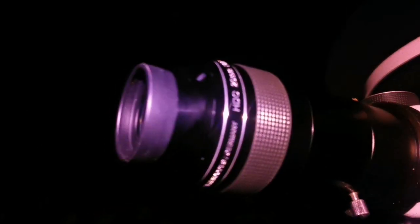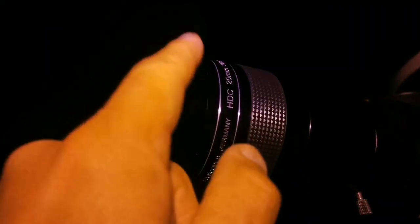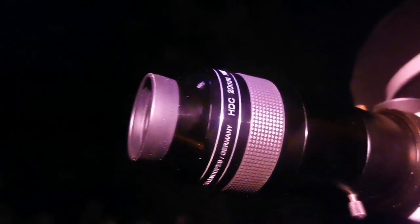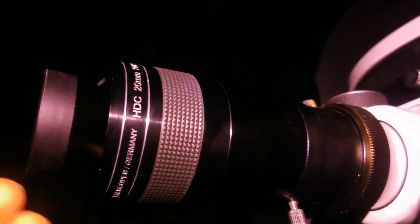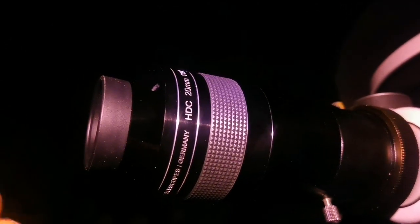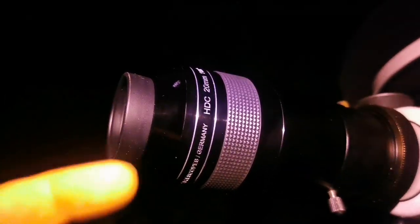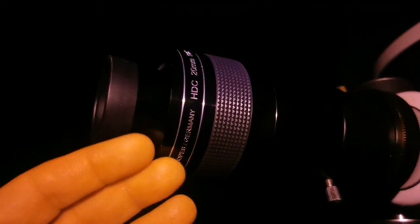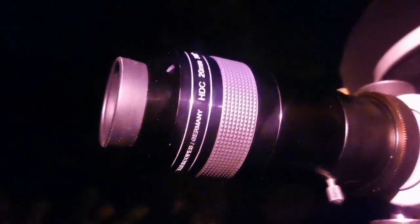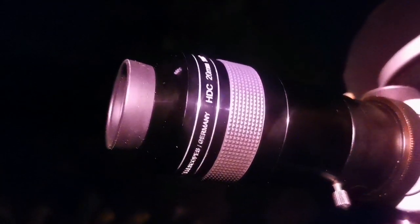Ethos is a little bit less comfortable because you know that if you get it damaged or anything, you're just feeling guilty and worried. But this one is more friendly, in a way price friendly, pocket friendly, you can call it. If I want to go for a field trip and observe somewhere in the field, I will take this one, not the Ethos. If I lose that Ethos or break it, that's a lot of money. This one is less money. But the comfort in this is better. The image in the Ethos is tighter, stars are tighter, and the image quality is neater and nicer.